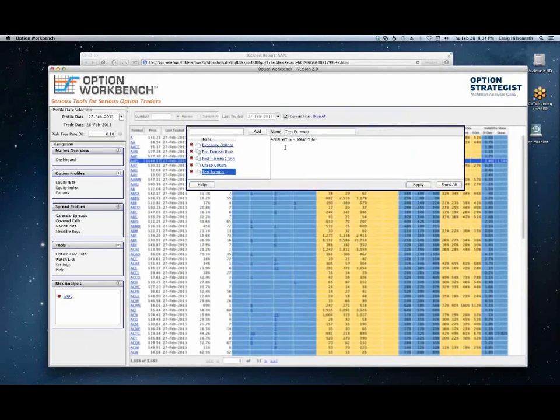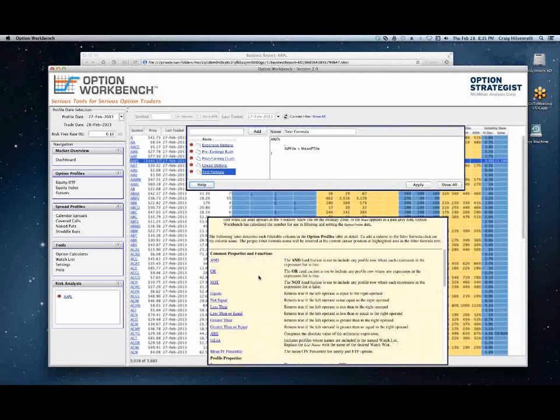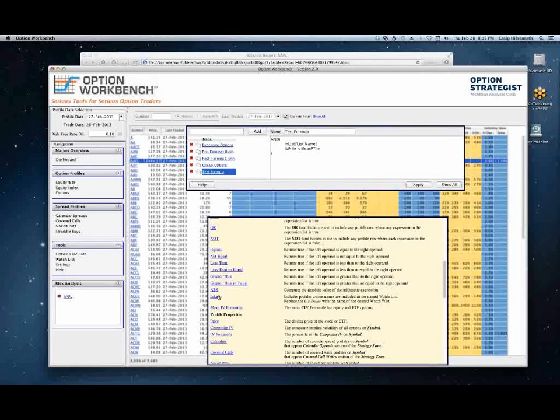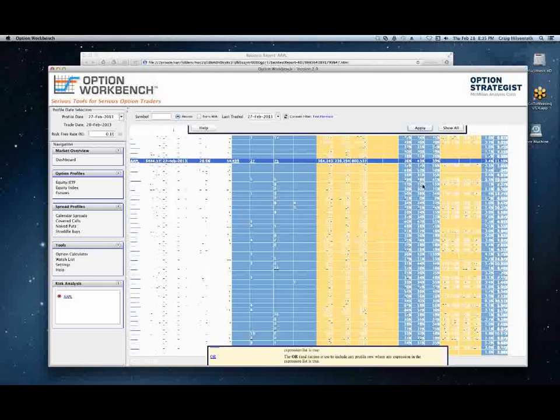So let's say my test formula, I'm interested in what's in the weeklies. I'm going to give this a new format here. I'll use the help. There's a function called enlist. So if I click on enlist, it puts the expression in there, and I just want to change it to the list name. Weeklies, I'll put the comma in, and then I'll click apply. So now I have the cheaper options that are in the weeklies list.